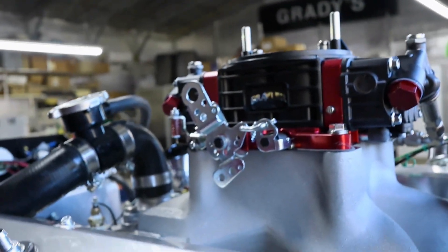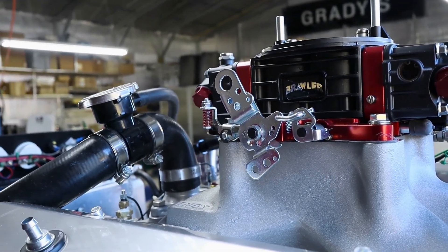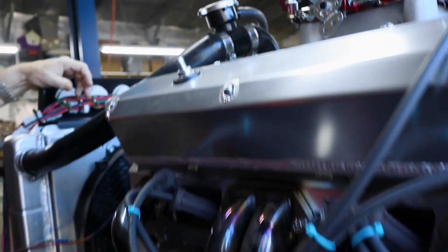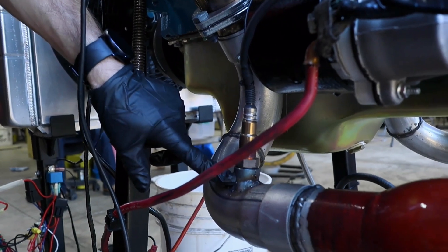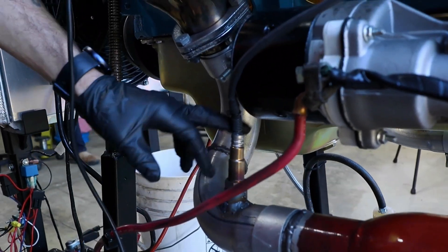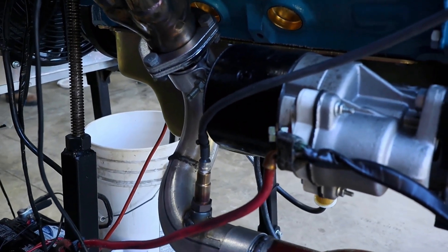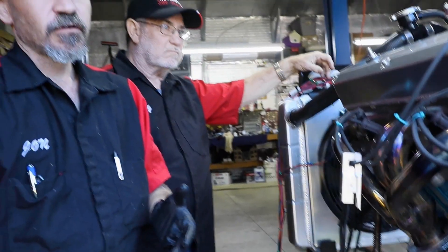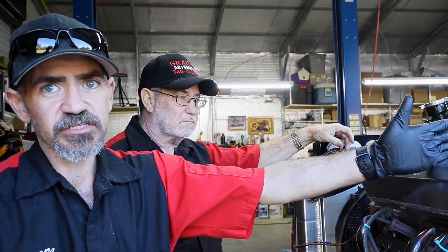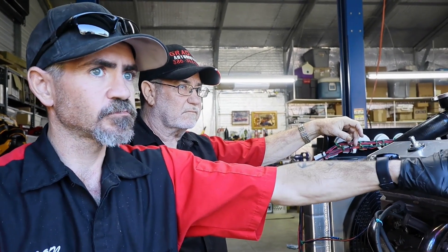Is that really the only thing we need to adjust during the next 20 minutes while it's heating up? We're mainly going to get the carburetor dialed in by adjusting the air-fuel ratio. We're running dual widebands — one wideband O2 sensor per side — and we welded a bung, which is what the oxygen sensor attaches to, to the exhaust, one for each side. At idle we want the air-fuel ratio between 12.5 and 13.5 on older carburetors. On newer stuff you want 14.4 to 14.7. That's just for idle — under load it will change.